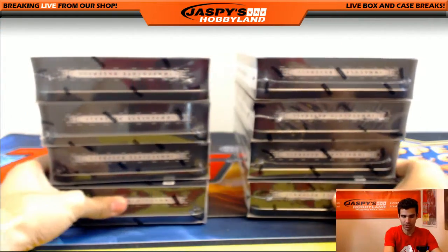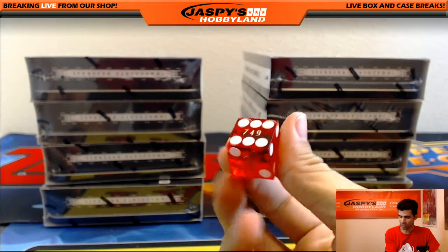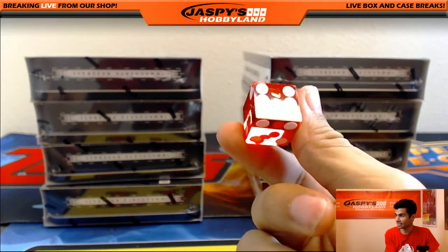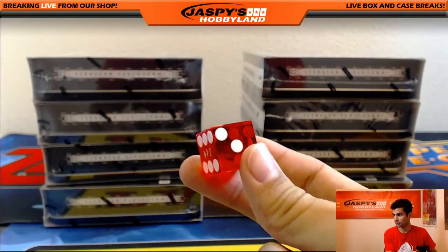All right, so we are going to do 4 boxes. And I'm going to be rolling one of these, was it Bellagio dice? Wow, they're big dice. Yeah. So left is... I think these are Joe's. So left is going to be 1 through 3. Right is going to be 4 through 6. Here we go.